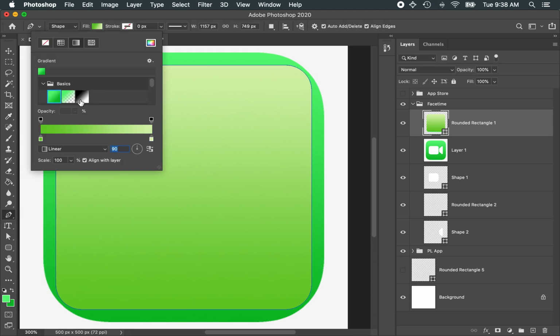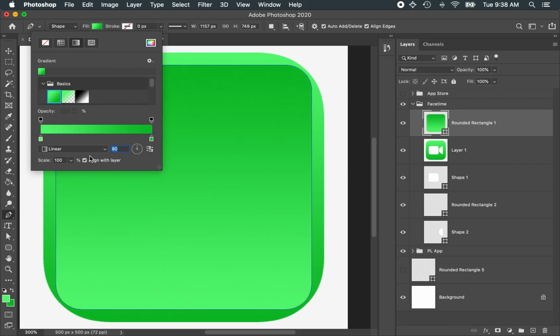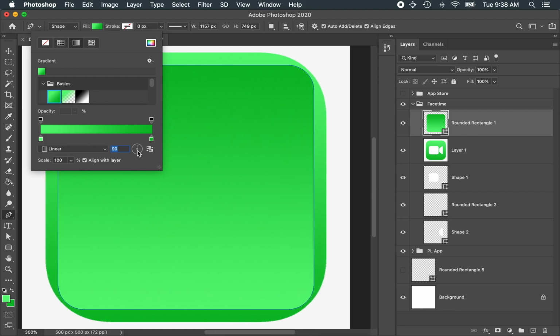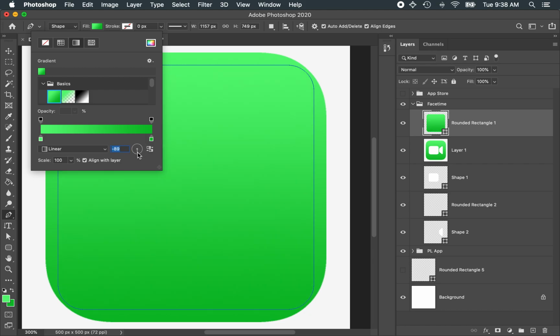I've got some fill options, and the top one, the first one, is in this basic, so you'll see it a little bit different than I do. You've got a foreground to transparent, black to white, and then you've also got foreground to background color, and that's what I'm going to choose. And then you'll notice it kind of does the opposite of what this icon is. So you can actually just change this little dial here to make it line up with that. And now it looks like it blends in. So that's matching the color.